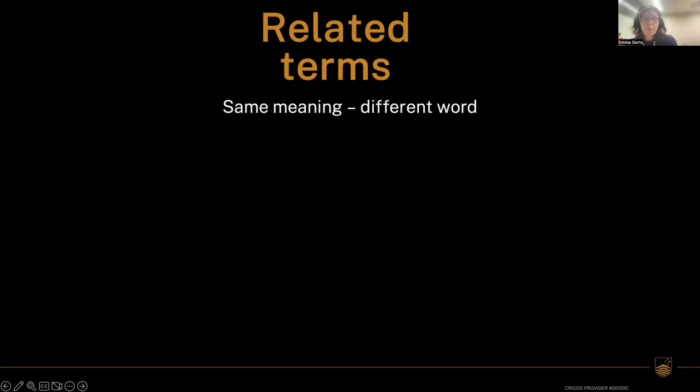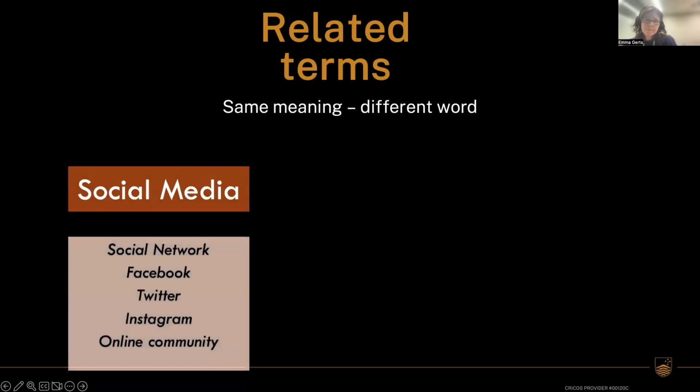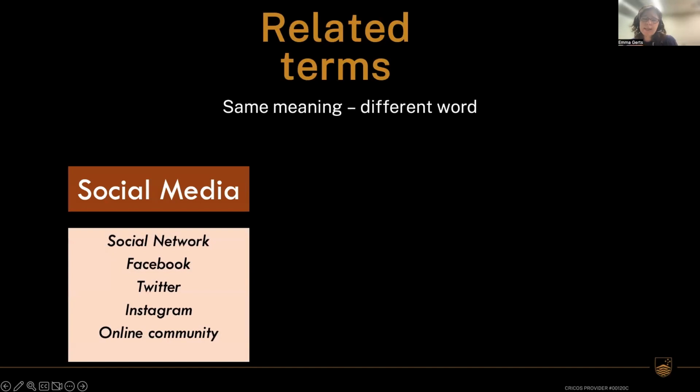And this is really important because if you don't include these related terms, you might be missing out on a ton of great articles just because they use slightly different vocabulary. A really good example of this is social media. If we just search for social media, there might be articles out there that use the nomenclature of social network, or who might be talking about Facebook or Twitter specifically, rather than, I suppose I shouldn't say Twitter anymore, should I?